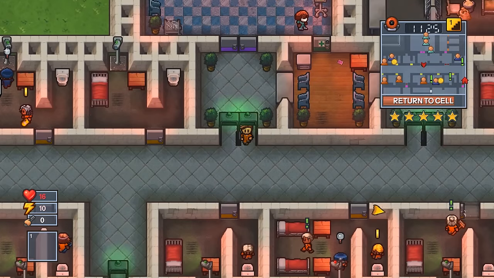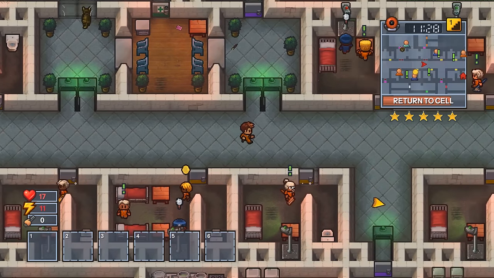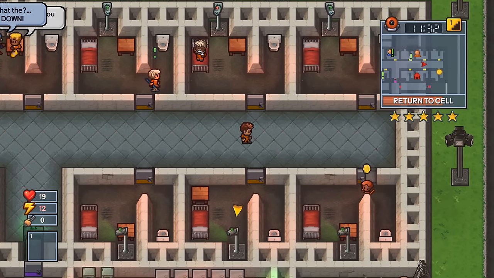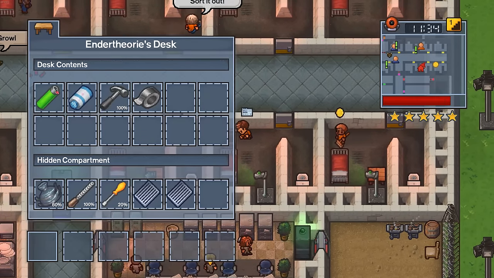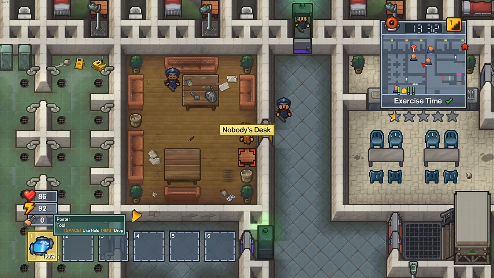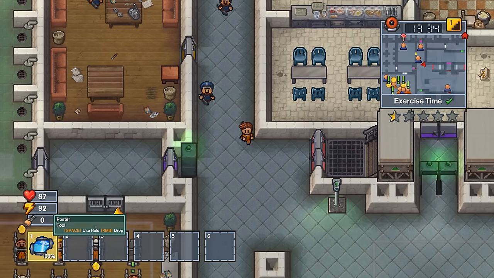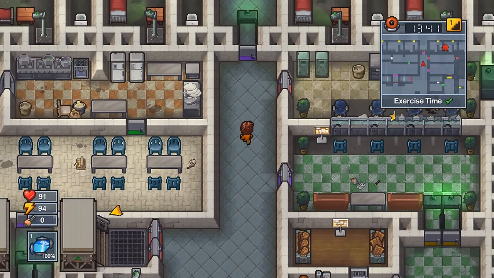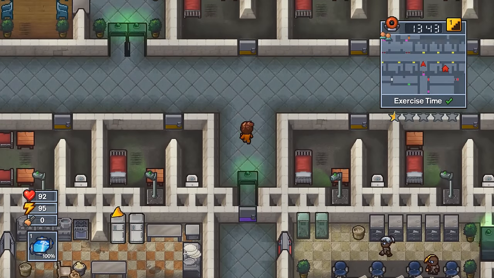Oh, I'm not sure what happened, really, but suddenly it's a lockdown, because the key was missing. I'm pretty sure I just dropped it on the ground, so I don't know what the problem is. Wait, actually. A poster. That's actually a really good find, because I can't craft that. I had to do a double take, because I thought it was a magazine, but... A poster... Now that's different.